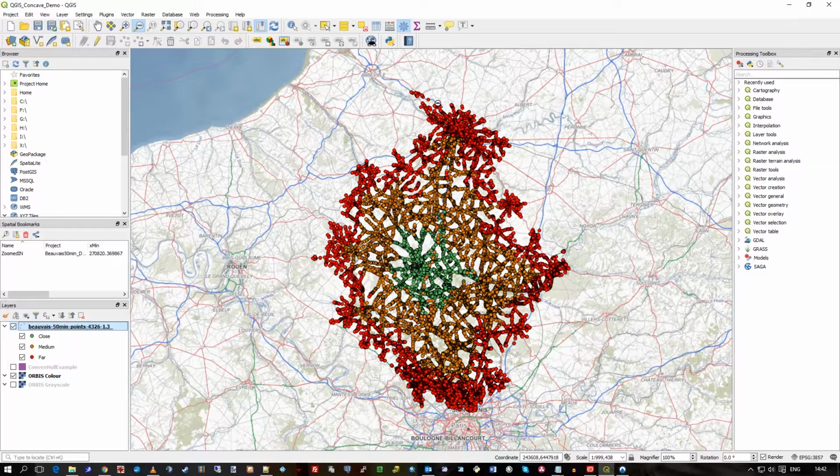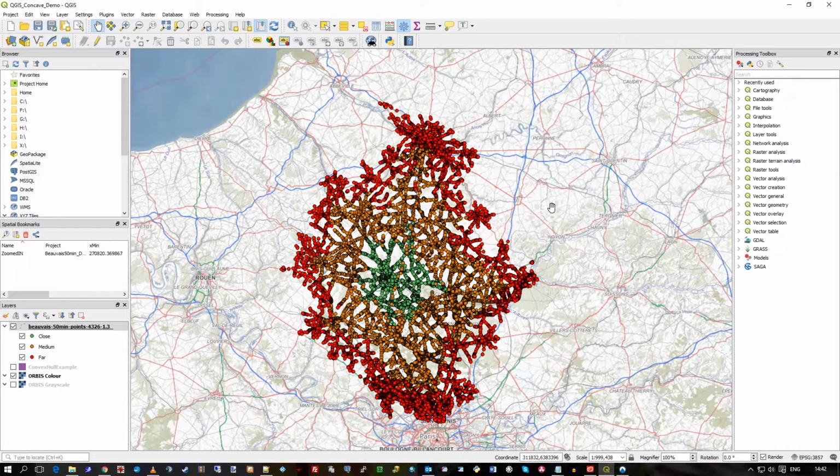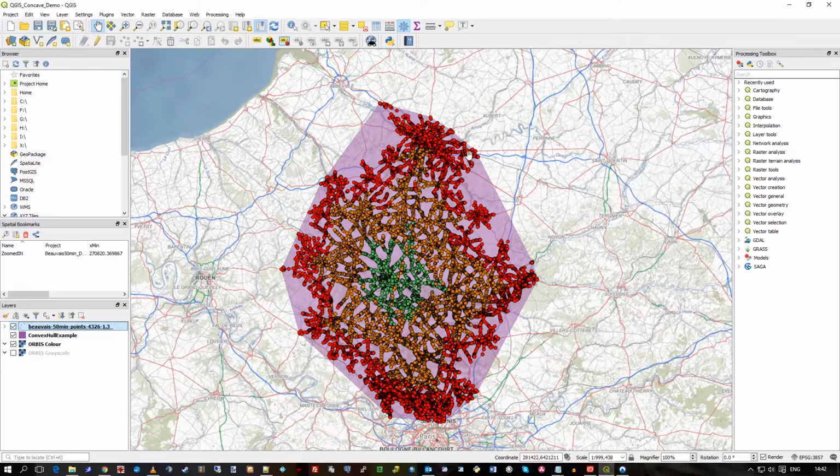I've generated these points so we can see the concave tool in action, concave hull, as they call it in the list. So typically, if you used a convex hull, and here's one I created earlier, you'd get a rubber band sort of effect. It's like a rubber band's been stretched over the entire data set, all around it. So you end up with this all-encompassing polygon, and that really isn't good enough for the application I want. I'd like a more accurate representation of these dots as a polygon.